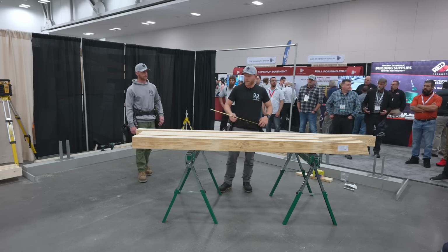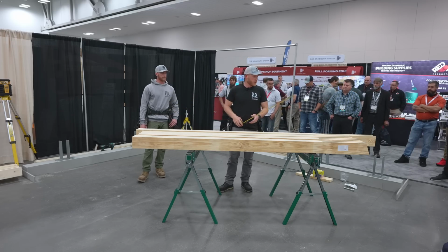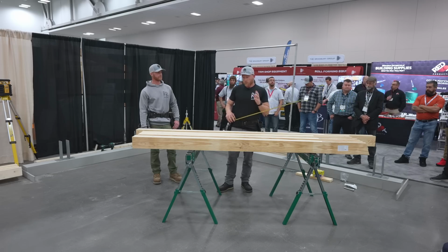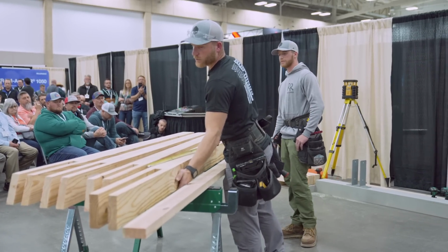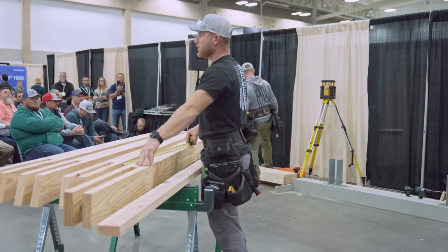I said before that my heel height was at 7 feet. That's where my truss is. That's the bottom of my truss. These columns didn't come the way I would have wanted them to, so we're actually going to cut the bottom, which is nice in this instance because we have a knockout. I don't know if you guys use laminated columns. There's a great benefit in a laminated column because you can ask for this knockout, and this is where the truss is going to set.